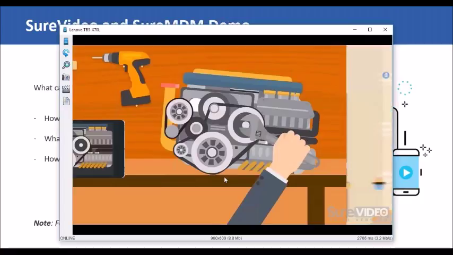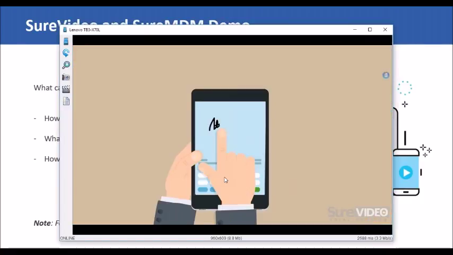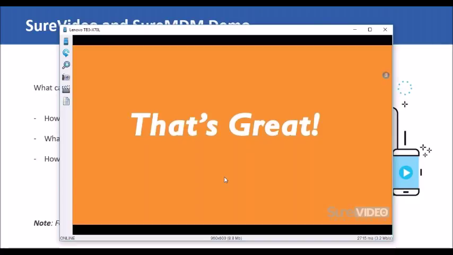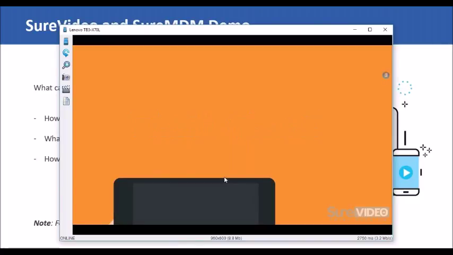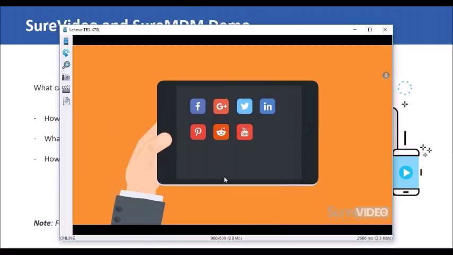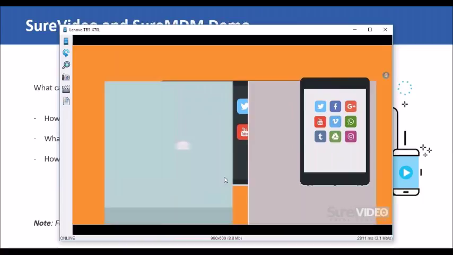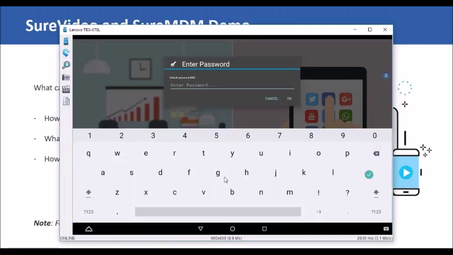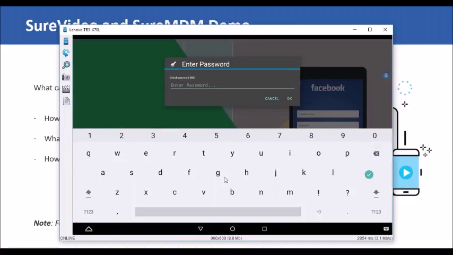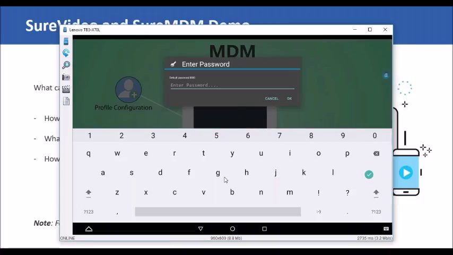If you want to run SureVideo in kiosk mode, or make any kind of customizable changes, and customize the overall screen and change how it looks and how it behaves, all you need to do is click on the screen 5 times to launch the password prompt. This is the password prompt to go to the SureLock settings.